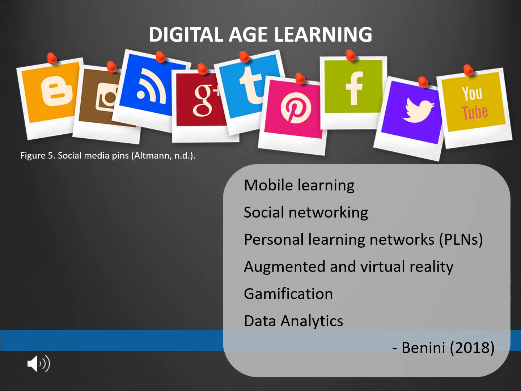Digital age learning encompasses learning that is supported by technology. That includes mobile learning, social networking, personal learning networks, augmented and virtual reality, gamification, and data analytics. Digital age learning is an environment that digital natives, who are born into or brought up with digital technology, are likely to be comfortable with.